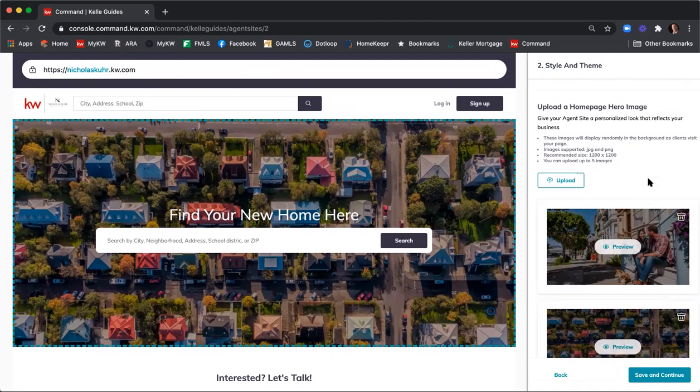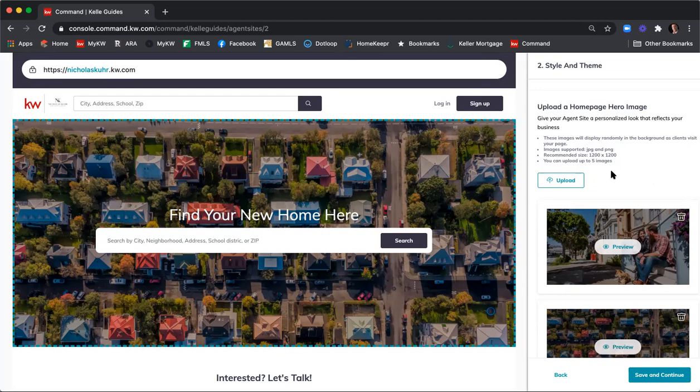If you want to, you can delete ones that you don't like. You can just have 1 image. But if you have more than 1 image, the website will carousel through the multiple images. If you would like to, you can upload your own hero image. And it recommends here that you use a size of 1200 by 1200 pixels. And you have a total of up to 5 images.